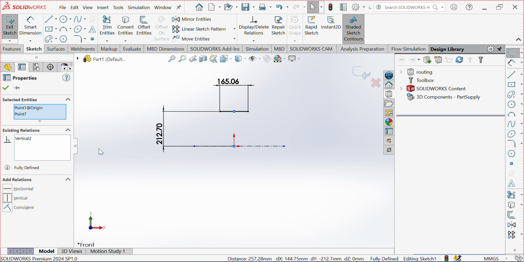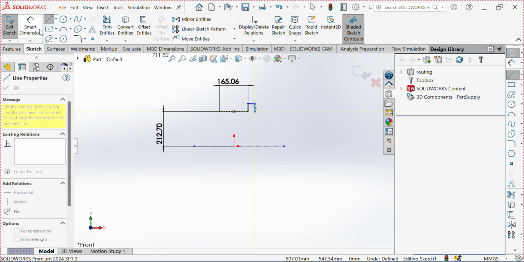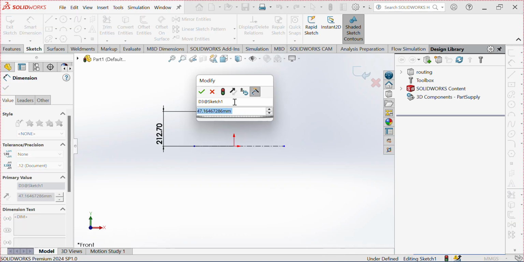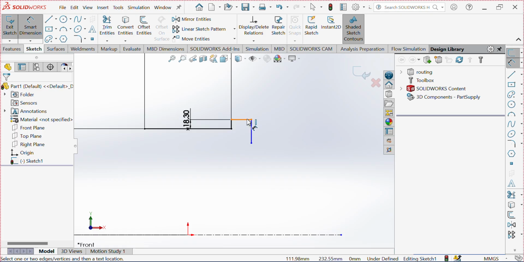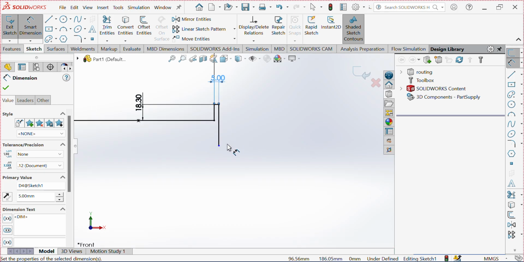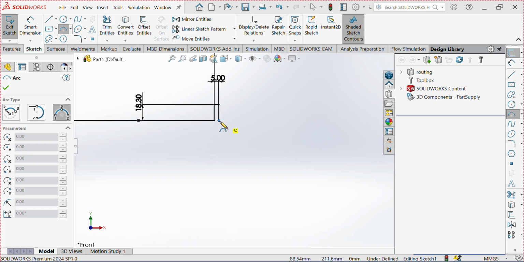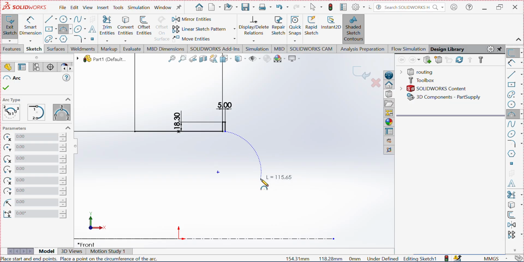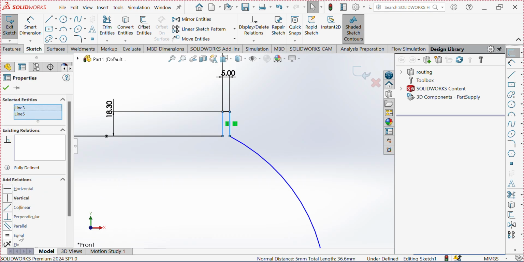Let's make it vertical. Let's add a relation to here. Let's make it equal.